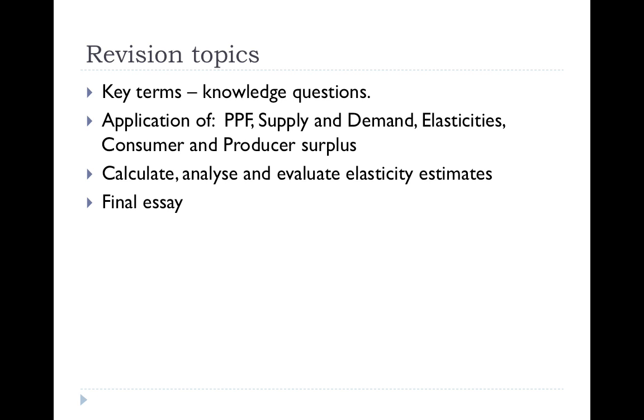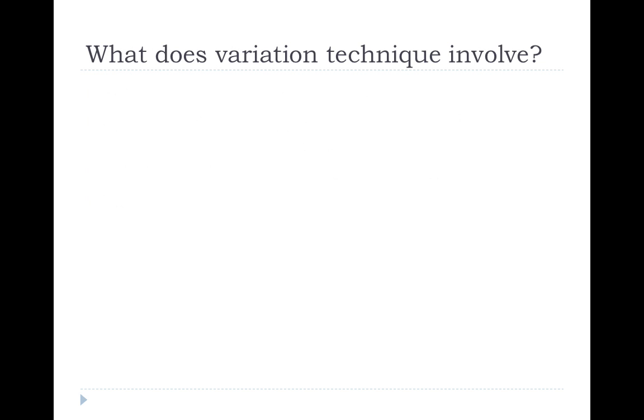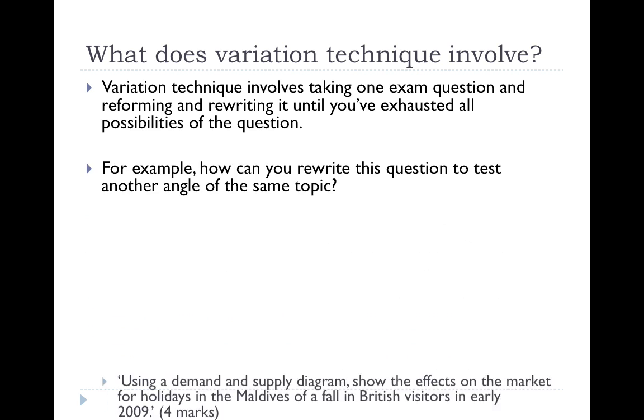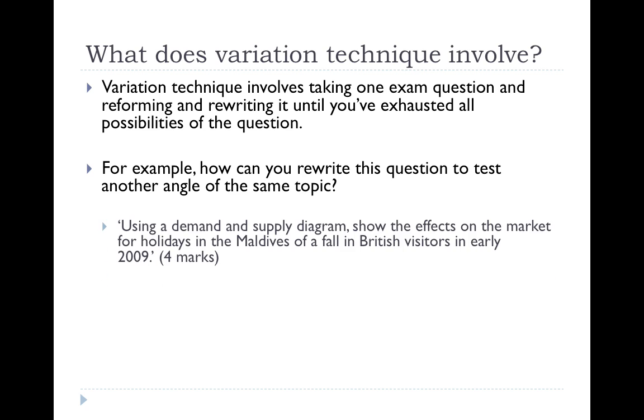Some revision topics, you've covered these. Another approach I like to suggest my students take is called the variation technique. What you do is you take one exam question and you rewrite it in a different way. Like, take a look at this. If you have a question such as, using a demand and supply diagram, show the effects on the market for holidays in the Maldives for foreign British visitors in early 2009.